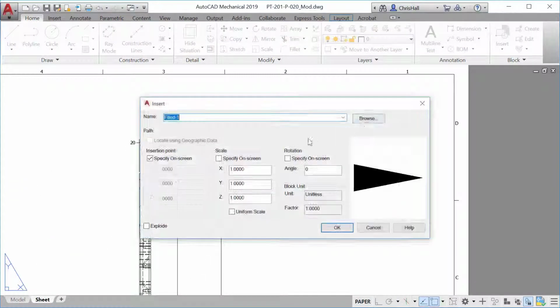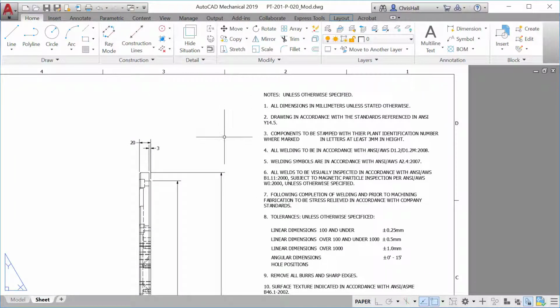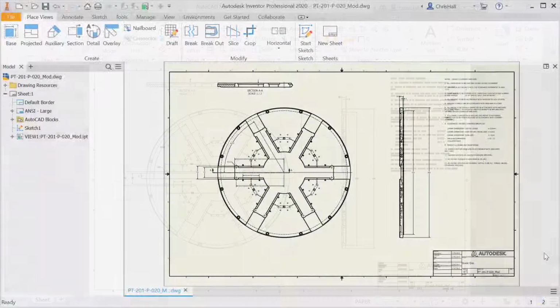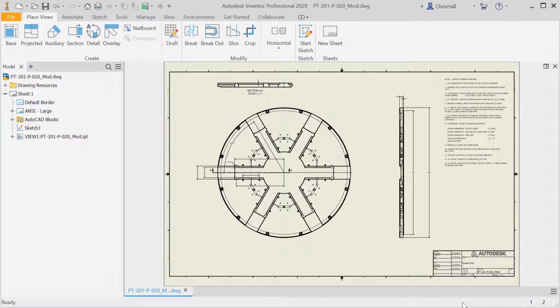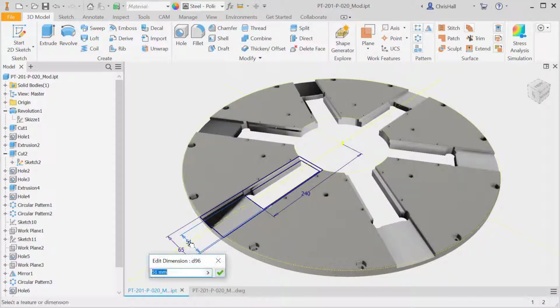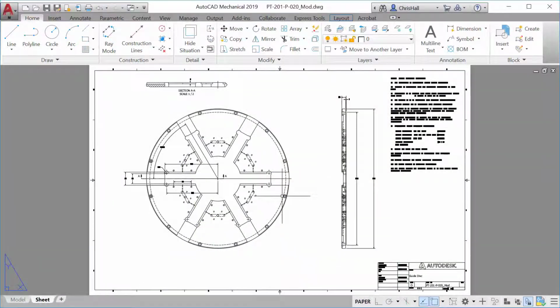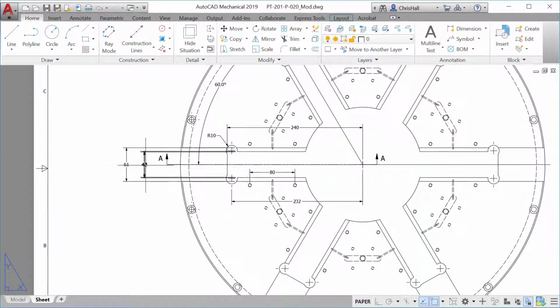There's no translation necessary. Inside AutoCAD, you can add additional 2D details or insert annotations, revision clouds, and dimensions. Round-trip the file by opening the same DWG back inside Inventor, and you'll notice that your 2D information stays associative between both CAD environments. Need to make changes to your Inventor model? Your AutoCAD drawings will stay up to date with the latest revisions. Even changes to dimensions added in AutoCAD remain associative.